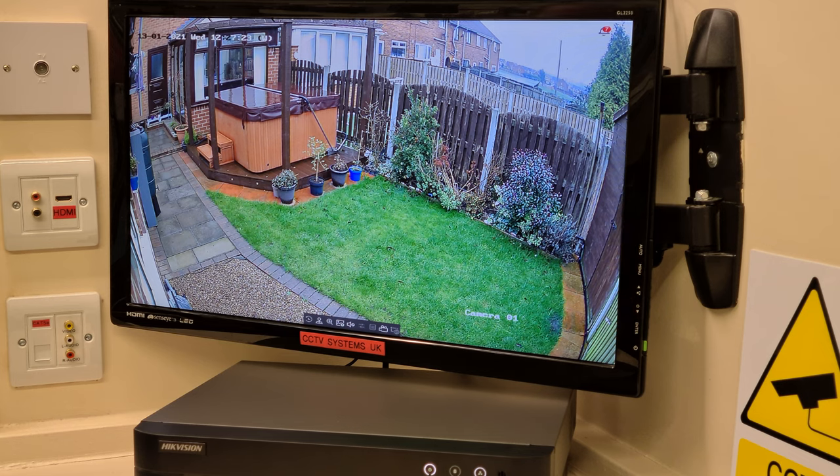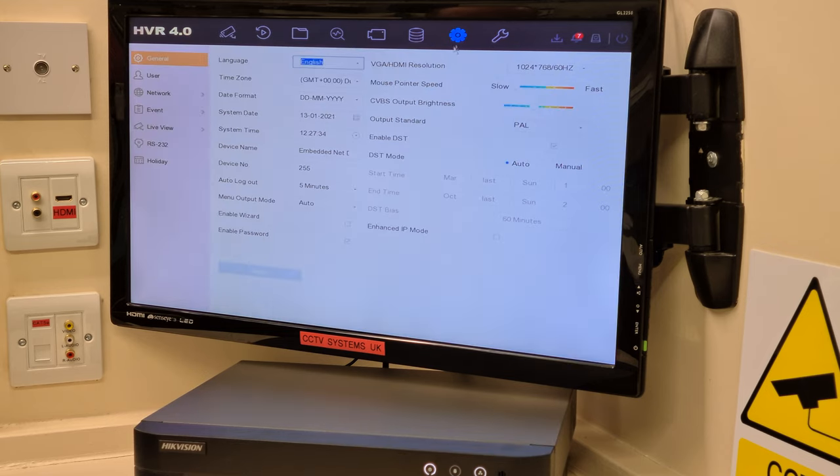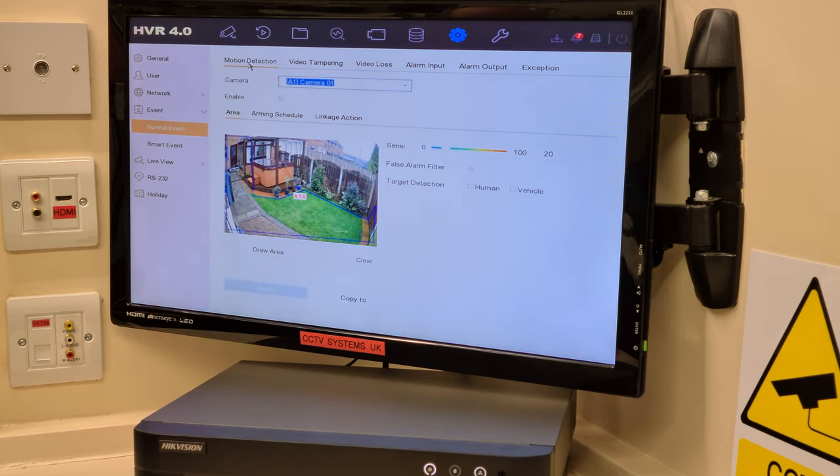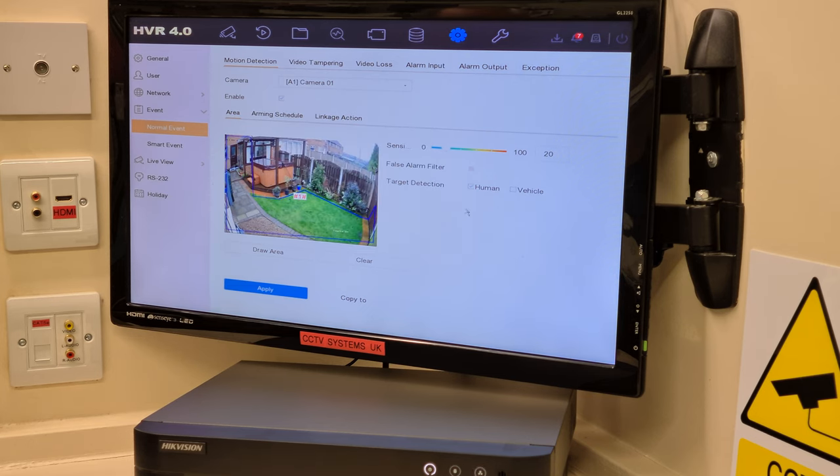Two things I want to show you before I go. Again, just to remind you about how to do it and in what order to do it. Firstly, if I right click, hit system and event again, I'm back into motion detection with that funky area that we drew in the first place. If I try now to click the human and press apply, a warning comes up on the screen. Okay, and the warning says, please turn off the line crossing detection / intrusion detection / scene change of A1, which is analog one, camera one, and try again. So I'll just press OK and unclick it.